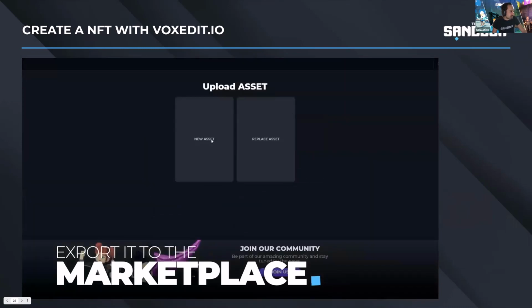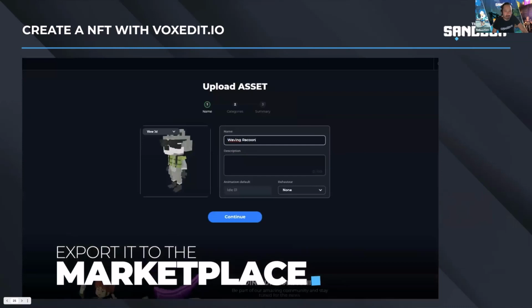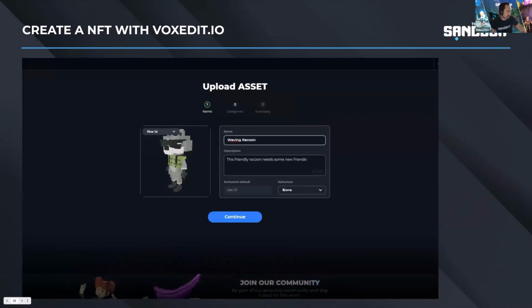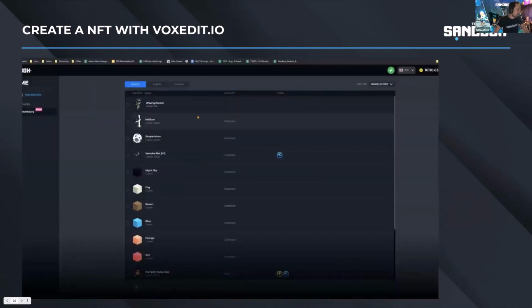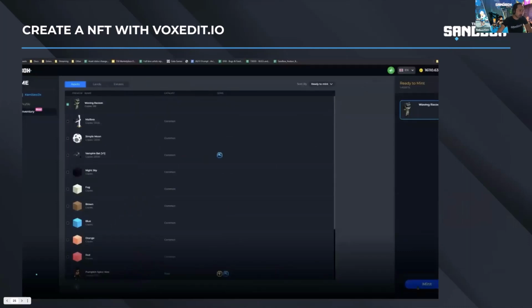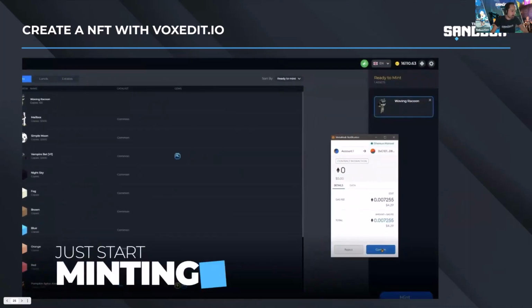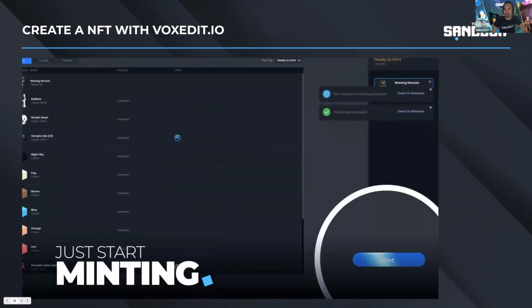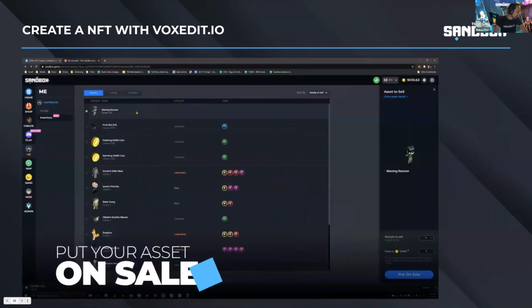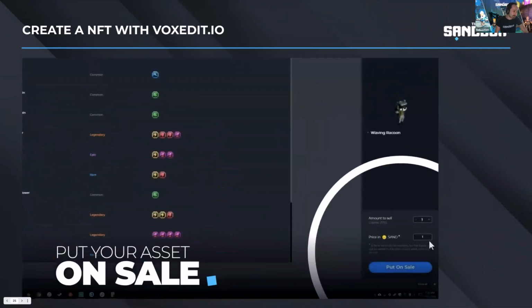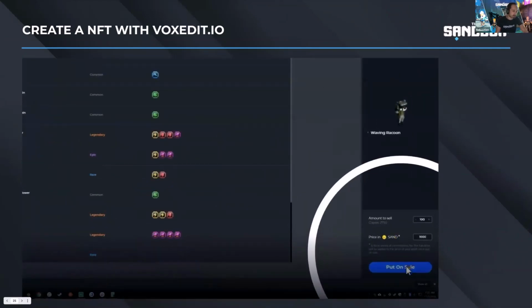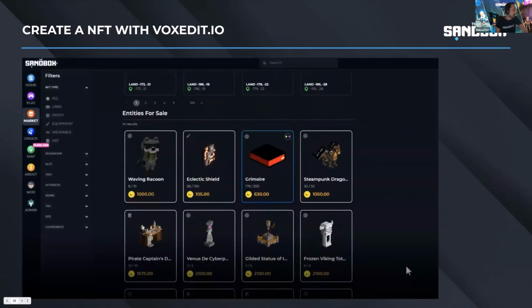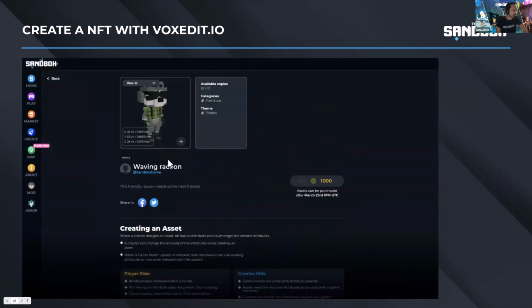You define if it's a new asset or it's going to replace. You fill up the metadata with a title, description, define which behavior it will have in the game maker. And then from the dashboard, you're here ready to mint and publish it on the blockchain. It's that simple. Then you can put that asset for sale, and other users defining the amount of copies to sell, the price per copy, it will appear on the marketplace, and other users can acquire it that way.